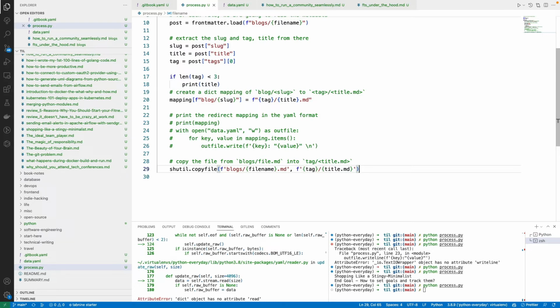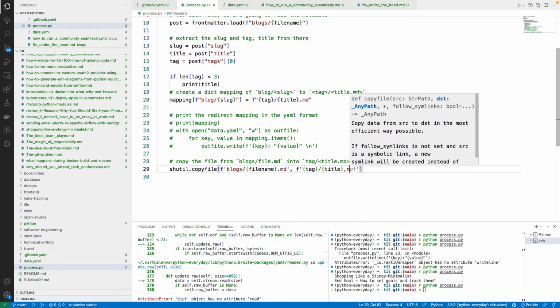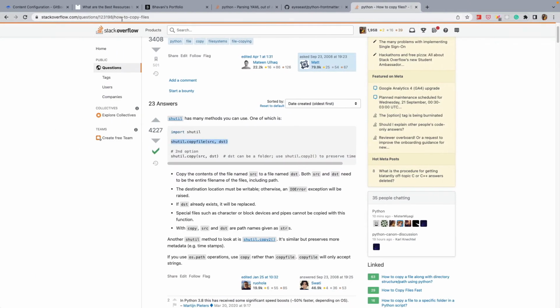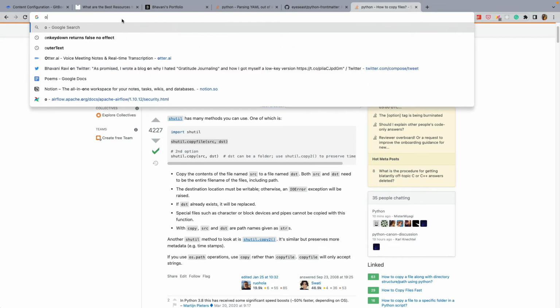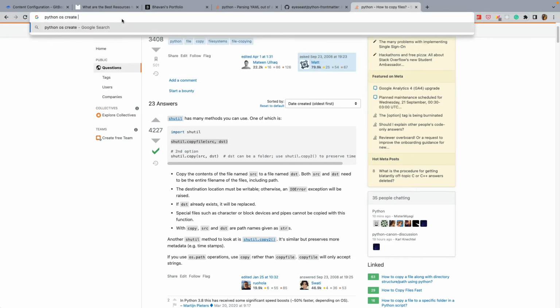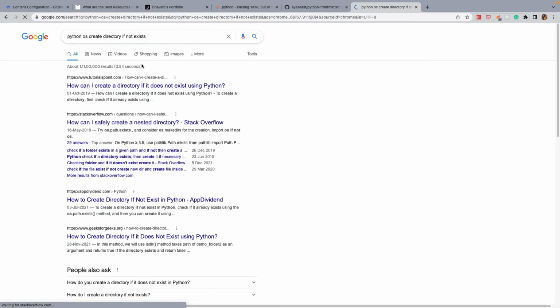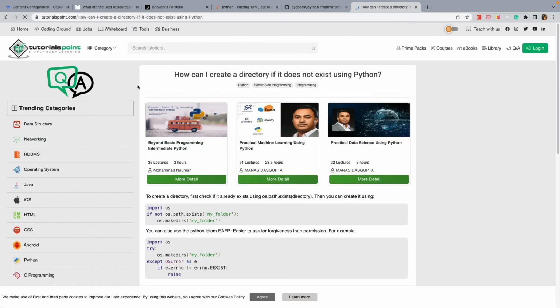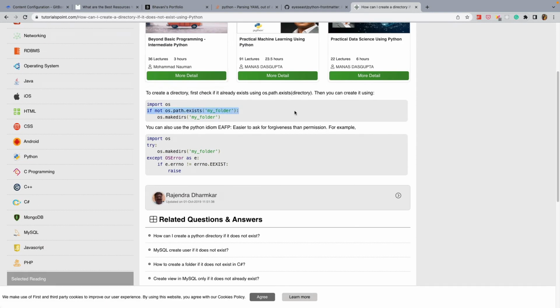And writing specs like this really comes in handy, right? Because you know exactly what you're going to do. You just have to find out what the package is, what the syntax is, and plug those things in. If not, you have to think on the fly. So this comes in really handy. And one more thing I also have to do is, there might be a chance, Python os create directory if not exists, because I know that I have made a few tags which do not exist. So let's do that.